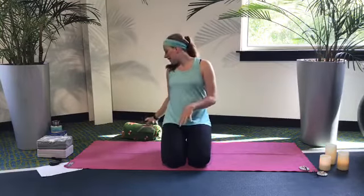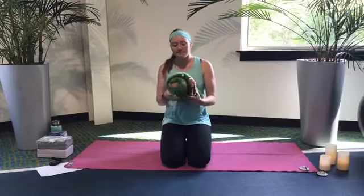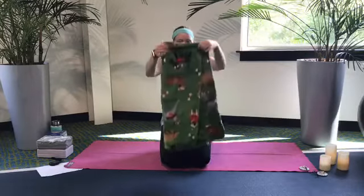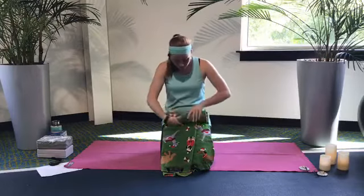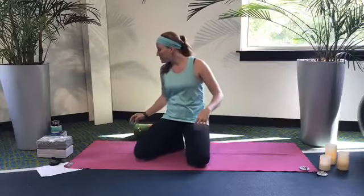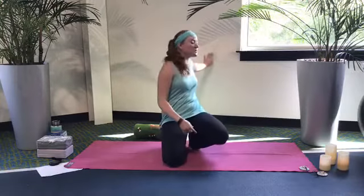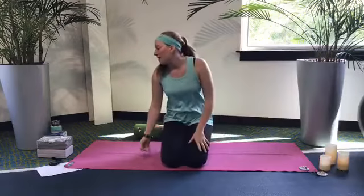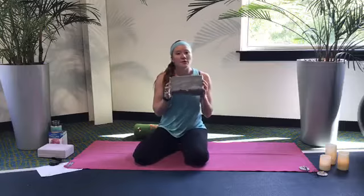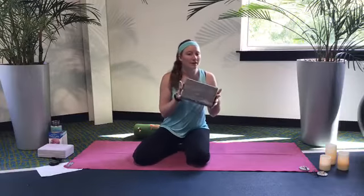You will need a blanket or a towel. When you have that blanket or towel, go ahead and roll it up. We'll be using that pretty shortly. And then you'll also need some water, your mat, a wall space. And then if you have yoga blocks, or if not, what I use is a book, like a hardcover book.